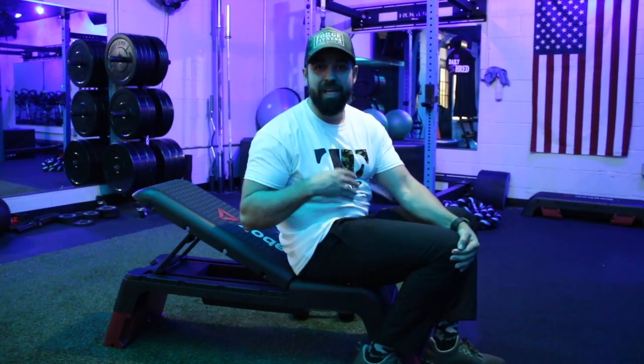Like I said, pick a little bit lighter weight than you would normally use for a regular hammer curl before you get comfortable on this one especially, and then you can go ahead and start to progress on up as soon as you get good with that range of motion and keeping that arm still throughout that movement.